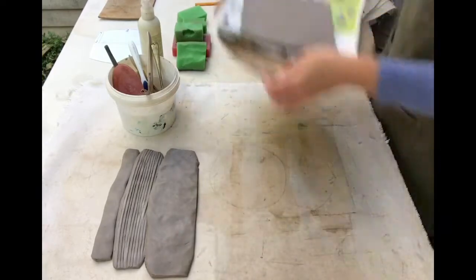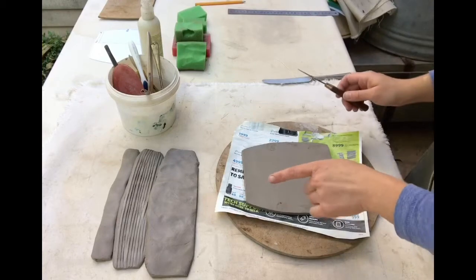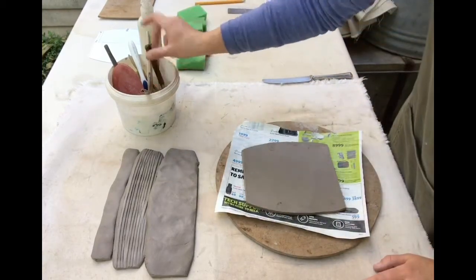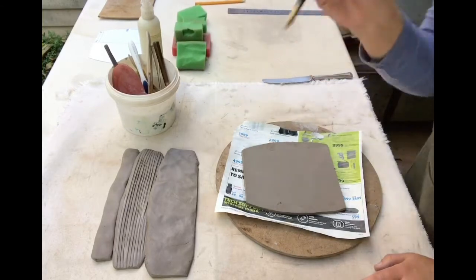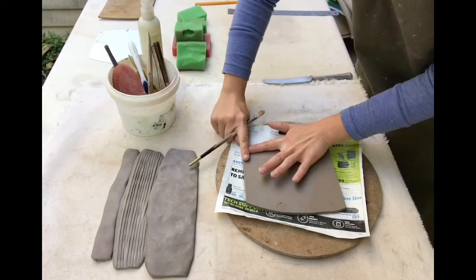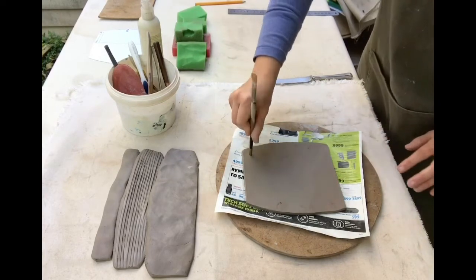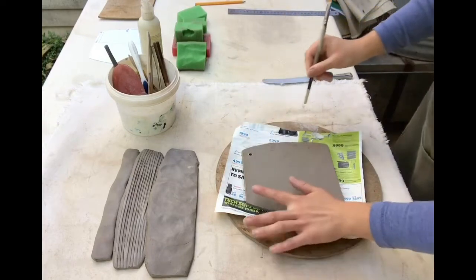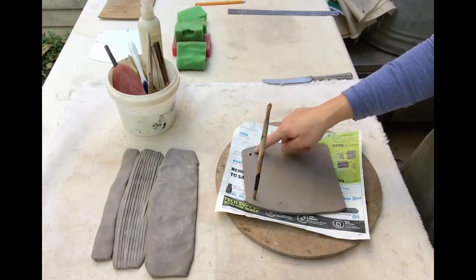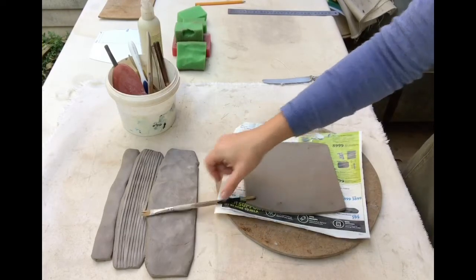There are the three. Very important — it's going to go on the wall, so we need holes in here. Using the back of my brush, giving it at least a finger width from the side, in the corner, press a hole. In the corner, in line with the previous hole, press. There we go.